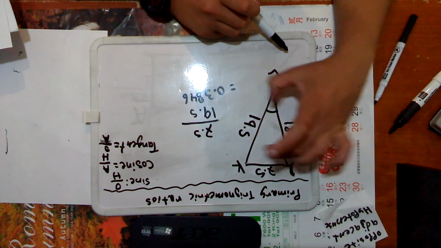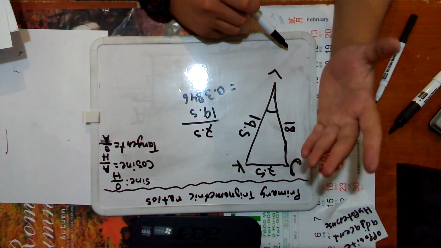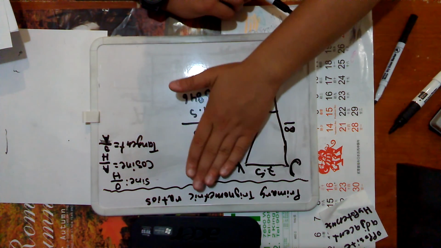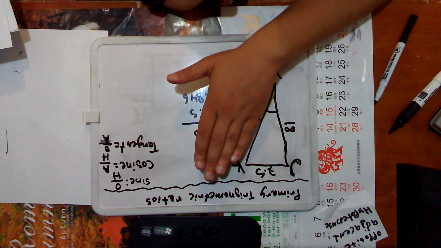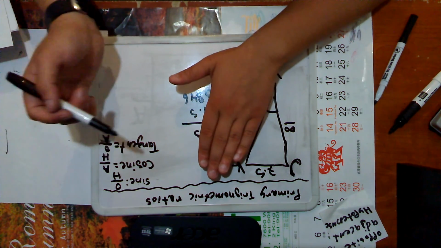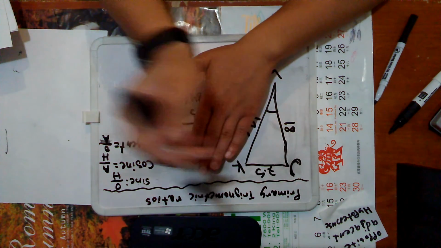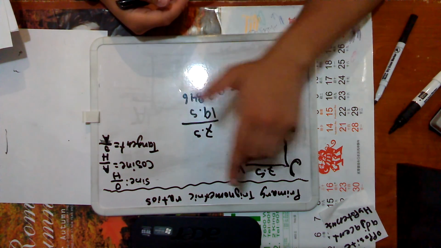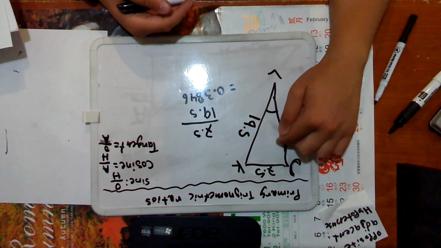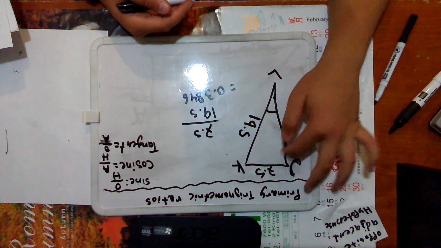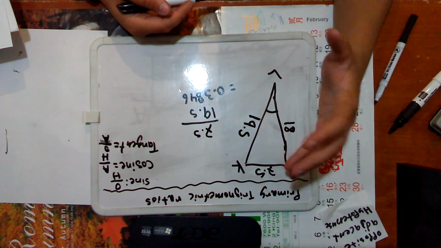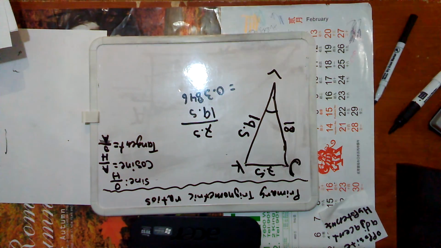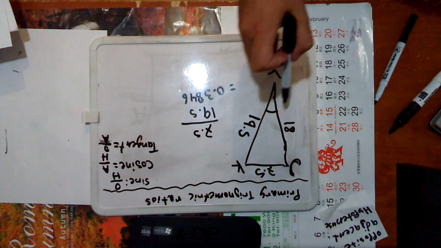Now, how would you know if you do not have a numerical value? That's when you actually have to find out. So if you have this number and this number, and no number here, let's say this is covered, using the Pythagorean theorem, 7.5 squared plus 18 squared equals c squared. Doing the calculations, you should get 19.5. And if you get the highest number, that means that's the longest side. So that's the easiest way of finding these two.